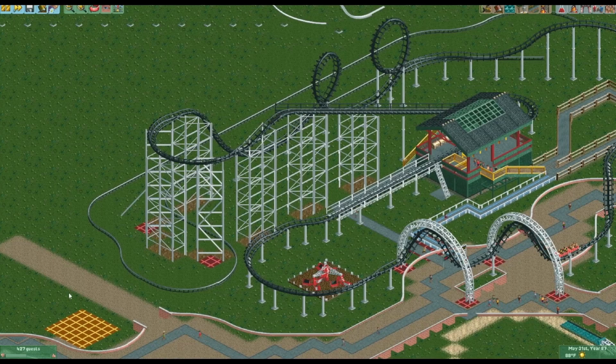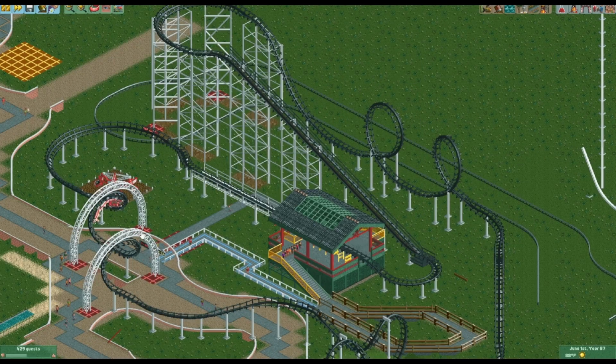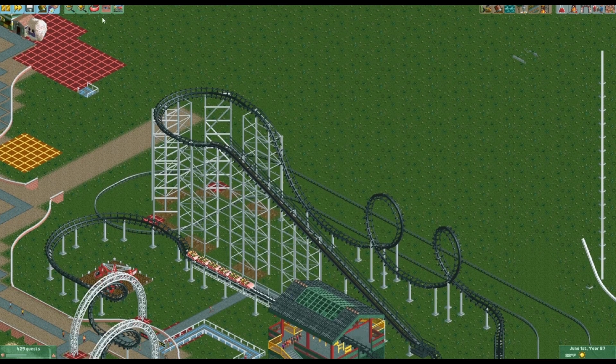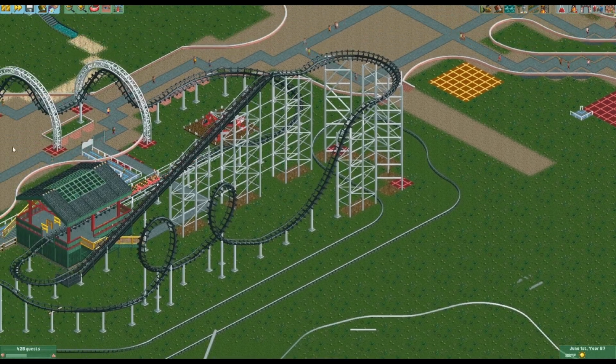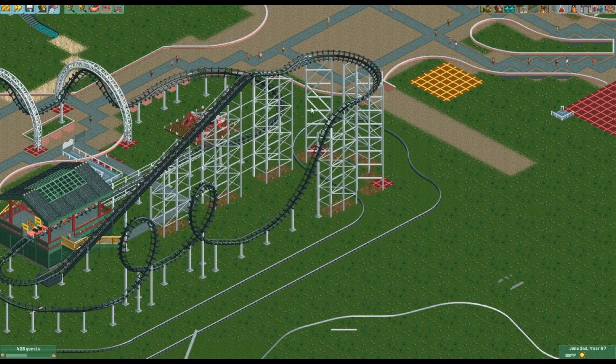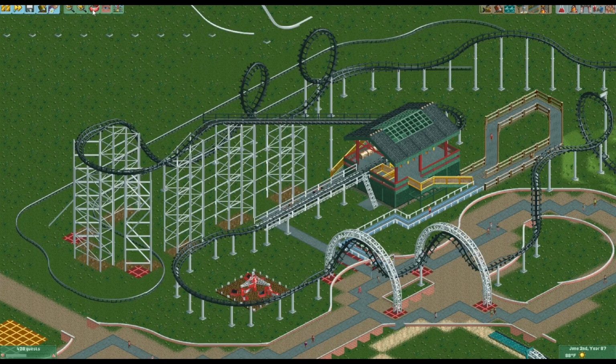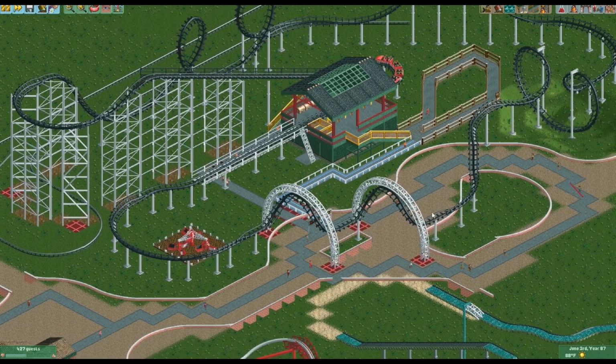I am super pleased with these supports. I say we, a lot of people that I've been asking advice for this park on spent a lot of time going through different variations on how to support this. So I'm really pleased with this lattice work. We used some glass walls. I used some diagonal track texture. I've still got to do the tubular supports for the loops and stuff. And then the exit and the queue needs an entrance.